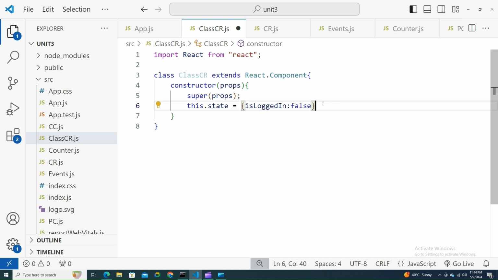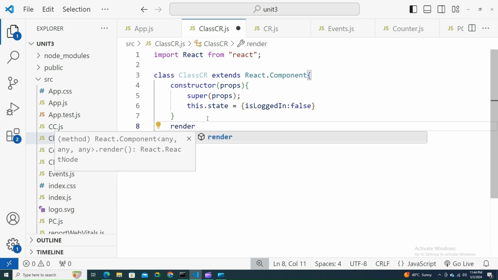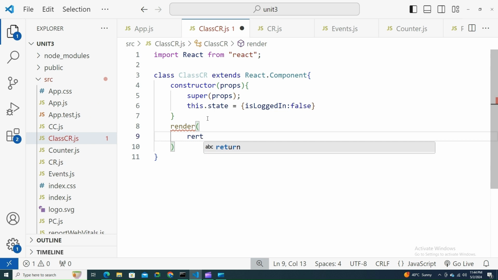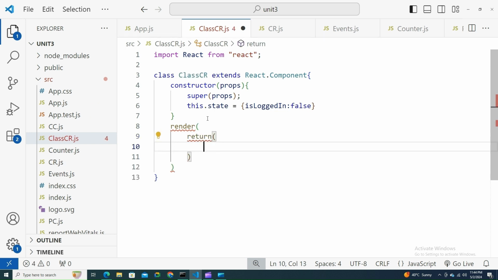Now let me try to have a render, and return. I would like to return, what is going wrong? Render is a function actually. Seems to be correct. No, one second.